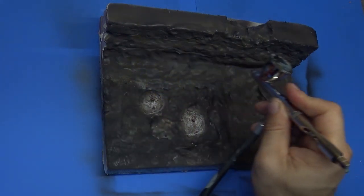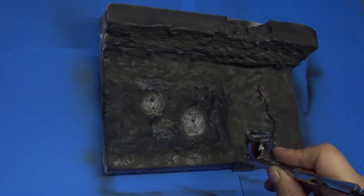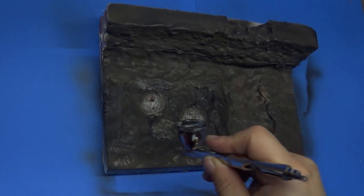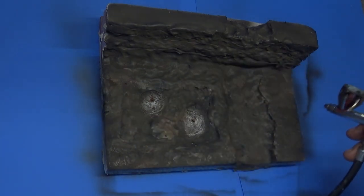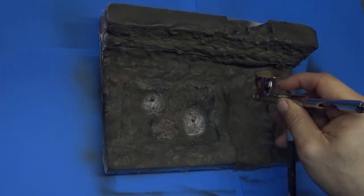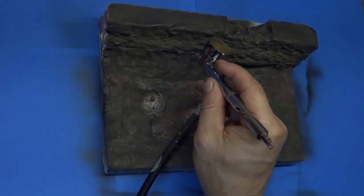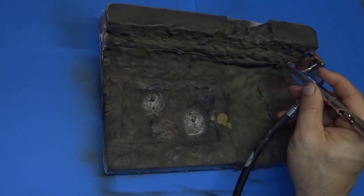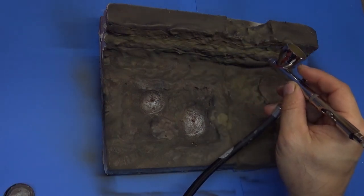You just work it in slow patterns, and you can see the color kind of fading in with the black color there. That way it looks more realistic, gives it some depth to it as well. Then I use some different greens, a little bit of white tones in there, spray all along this thing, just wherever you want. It doesn't have to completely cover it. See, I've got a little drop there. It's okay, it'll go away with paint.